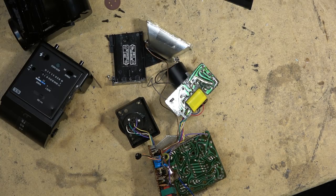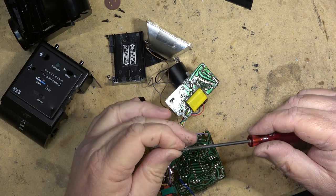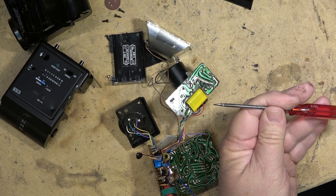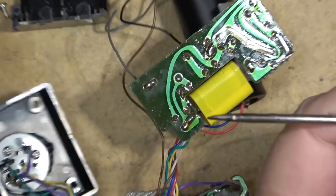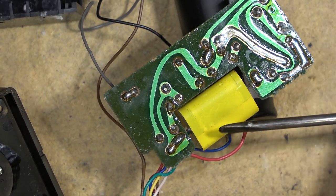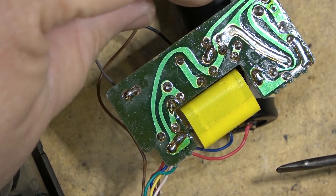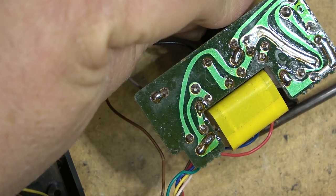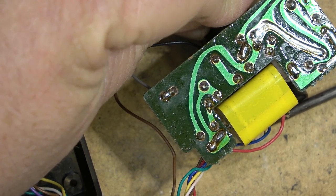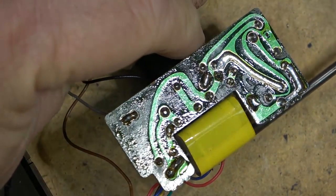It's a couple hundred volts, but the thing is, they have so much current that they can discharge. You saw what it did to that screwdriver. It gave me a good arc, and it's welded itself. Look at the end of the screwdriver. You can imagine how many amps are passing through there for a split second, and it actually burned the end of my screwdriver. And that's why before I put this thing back together, I will make sure that this thing is completely discharged by making sure that that cap is dead, which it is.